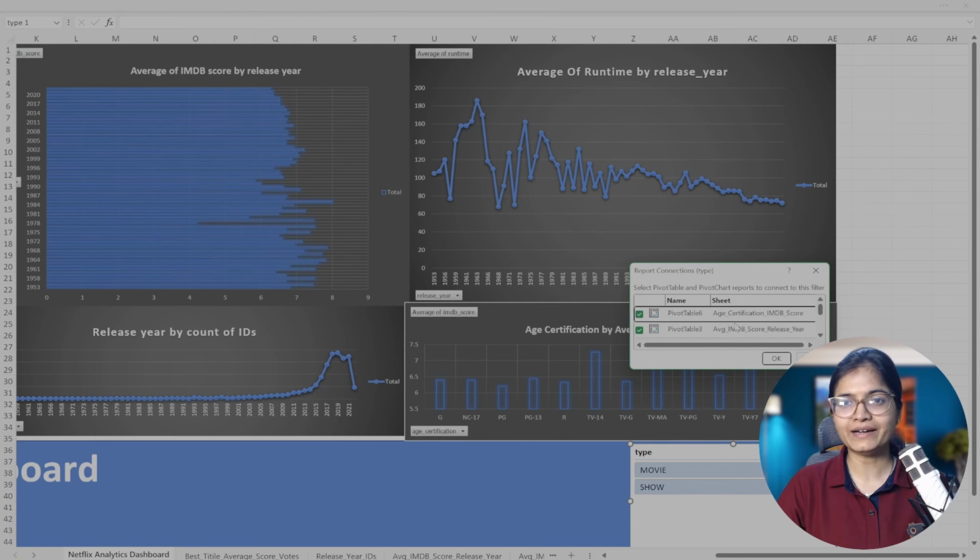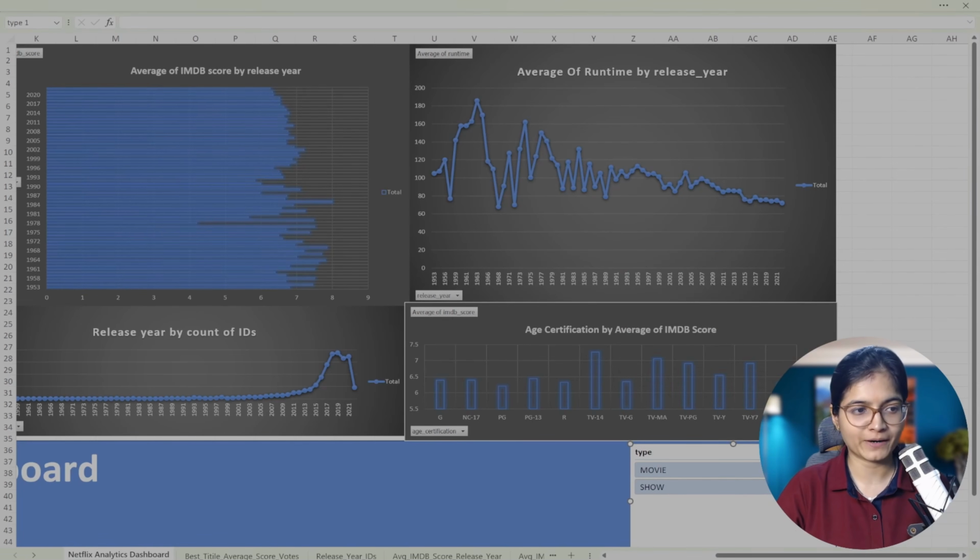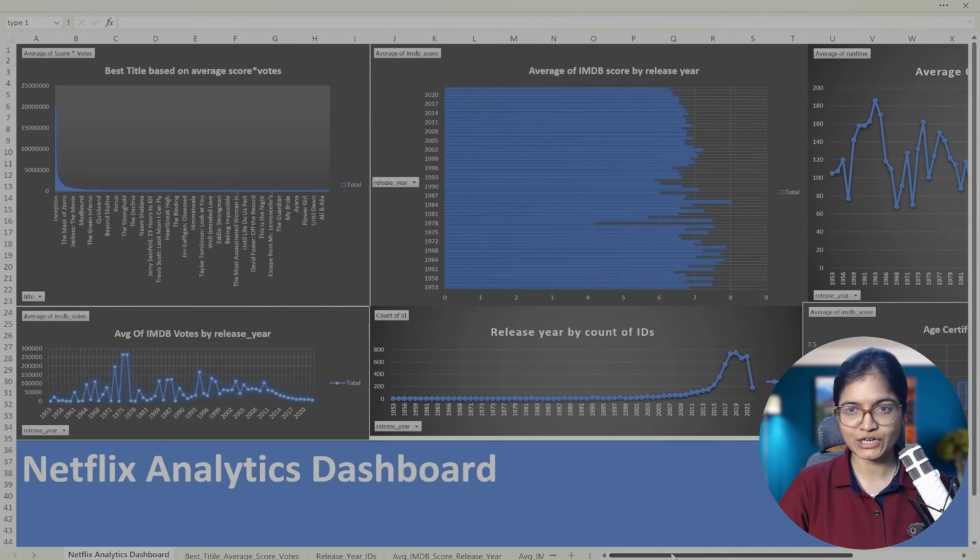Click over here, and whatever sheets are attached, you will get the pivot table names of those. Just select them and click on the OK button. Then only when you make changes will those specific plots change. If you don't connect it, then obviously the changes will not be reflected and you will wonder why the changes are not happening. And at the end of the day, we need to create a dynamic dashboard only, right?